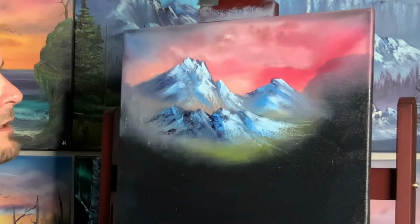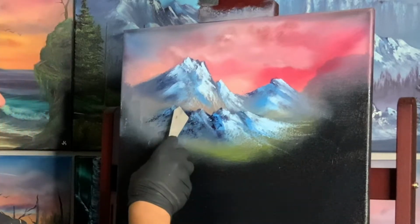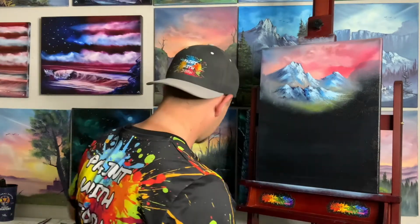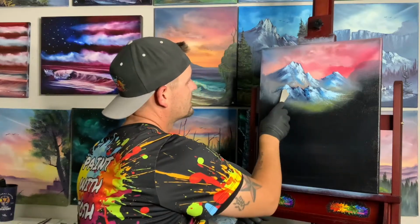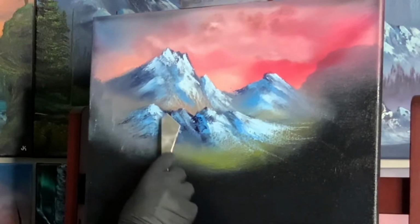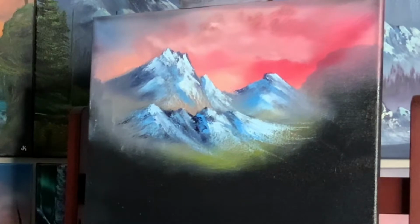Not even covering everything. Not every piece has to be as bright as the other mountain, right? Maybe this guy, he got a little bit brighter, just like that. Starts to come down. You can start to mix in little things, little bright areas of light blue for our snow. Come back in, really throw it down in there. And that little piece slide down.